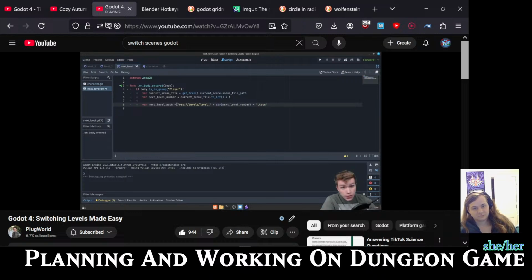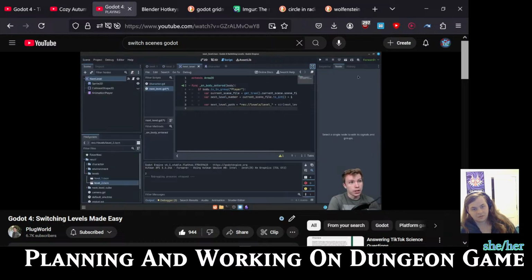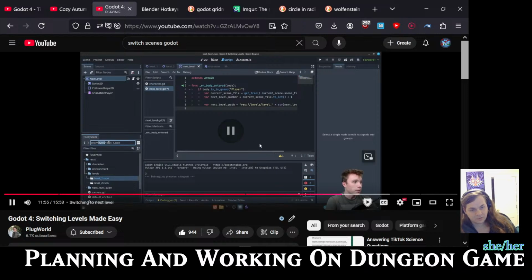And there's one thing you have to make sure you change based on your project right here. This is going to be different. There's a small chance that you actually named your levels the exact same as me, but you want to make sure this is consistent with how you save your levels in your project. And we can actually figure this out right now. If I go into my files right here, you can see that everything is saved inside the levels. Okay, so this makes sense.